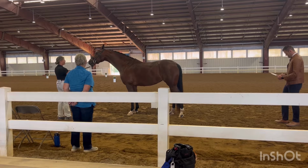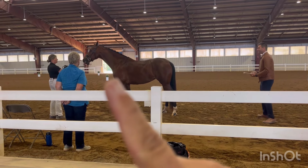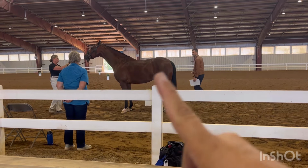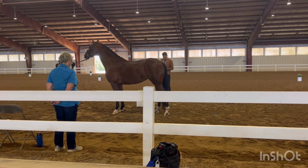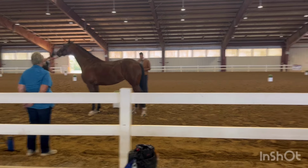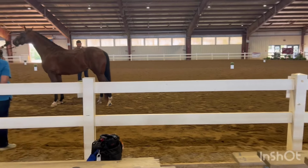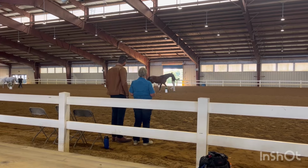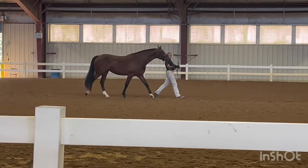And yes, you can talk to the judge when the judge asks you questions. So this is even more of a different connection. I believe this is allowed in hand for us as well. So she's just got it on one lead and then connected to the bit. She is trying to encourage him to her, this is a mare, to start to, what's the breeding? Okay, all right. Yeah, this horse is lovely. Do you take her to dressage breed shows also? Yes. So it's just like with us.